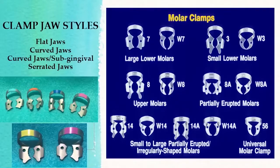On the clamp jaws, there's basically 4 styles of clamp jaws, and this pertains mostly when we're dealing with the molar clamps. The 4 styles are, for example, flat jaws, such as the number 3 and 7, as you can see in the diagram, the 7 series and the 3 series. There are curved jaw clamps that are appropriate for use on the upper arch, such as the number 8 series.